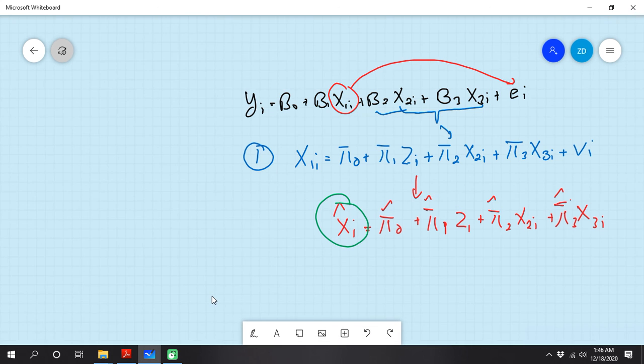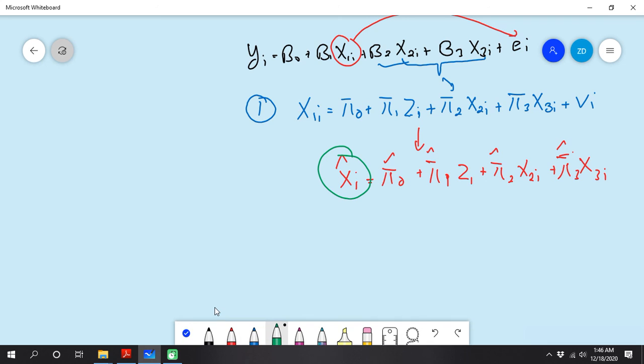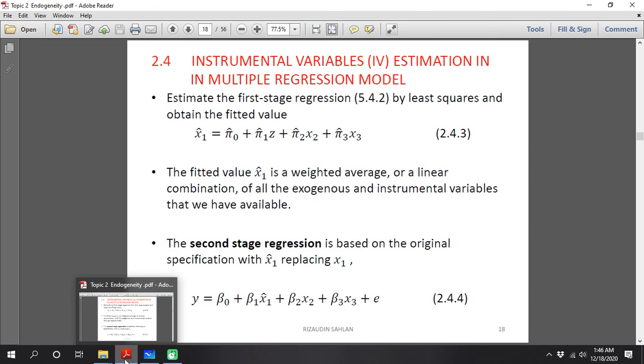After we get the fitted value, we run the last regression, and this regression will become something like this. It is very simple, just plug in.